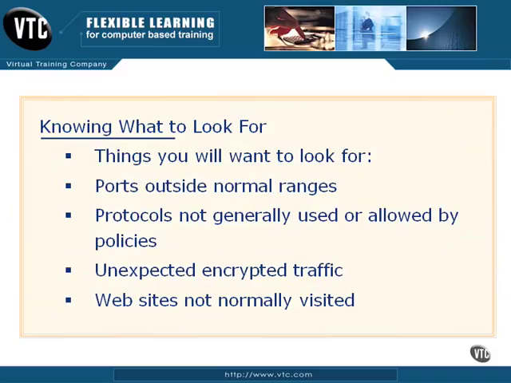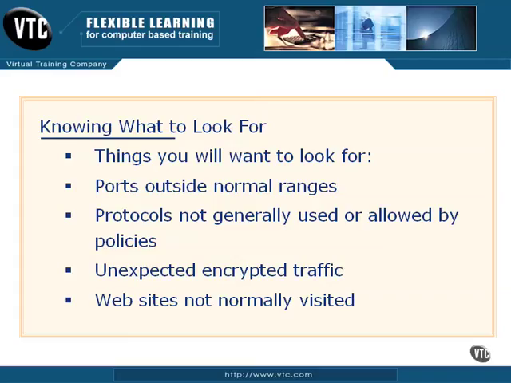Now, some things you definitely want to look for when looking for abnormal traffic, and this is by no means an all-inclusive list. These are just things that you should key in on when you're looking at a packet capture, for example. Ports outside of normal ranges. Look for anything that's outside the commonly used ports, anything that's a high range port that you can't identify or connect to an application on the network.